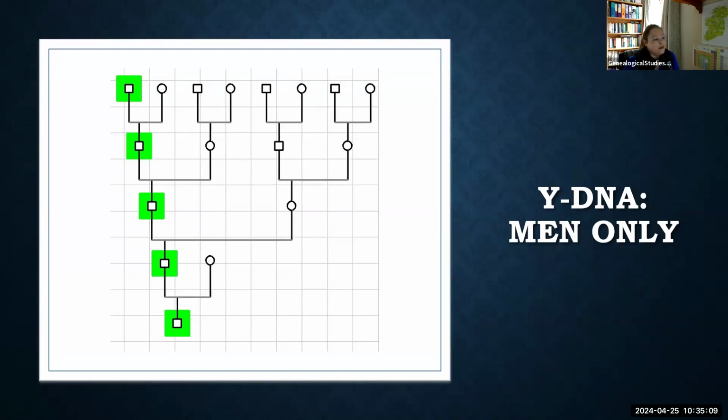So it is a narrower base than some of the other DNA tests that we can explore because it only is looking at this one line. It also is something that changes very slowly over time. So one good thing about Y-DNA is that if you've got, say, your brother or your dad to test, you don't need to test other men in your family. They're all going to have the same Y-DNA. Now, there might be one or two small mutations, but very likely they're going to have identical Y-DNA. And that will have gone back quite far in time. So let me go on to my next slide.